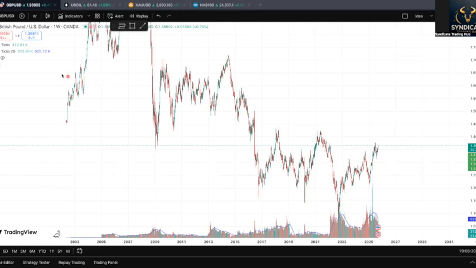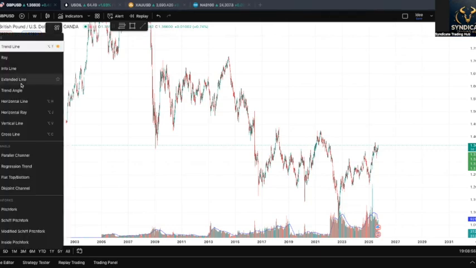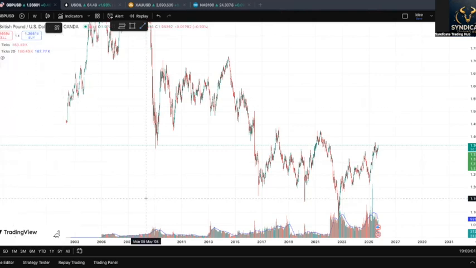All right, so let's continue with this. If you want to find value the fundamental way, which works very well, because sometimes the market just comes down to the basics, how simple it is. So you just come to TradingView. You see the cross over here, the second one, which has the line. You click on it, then you go to horizontal line. So when you go to horizontal line, now what are you looking for?